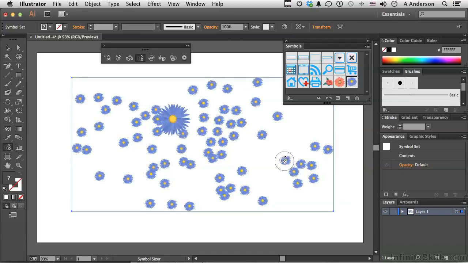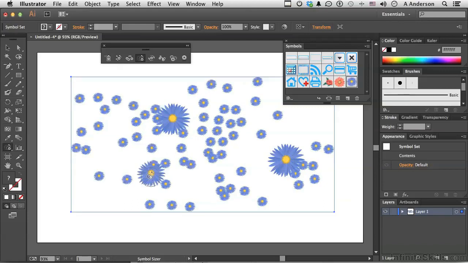You can make them bigger. Or you say, that one I want smaller, hold the Alt key again or the Option key, and you can start making it smaller. Now here's the cool thing. Let's get a bigger brush. The brush inside the Symbol Sprayer tool allows me to change things, but it's more concentrated around the center and it kind of fades out toward the edges.